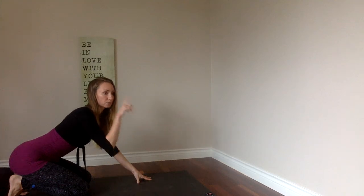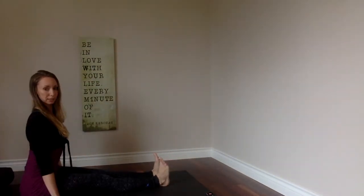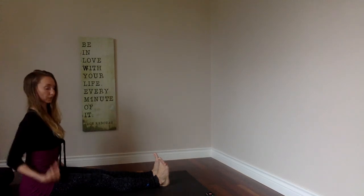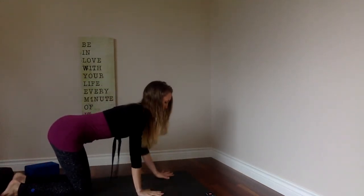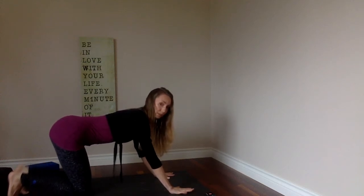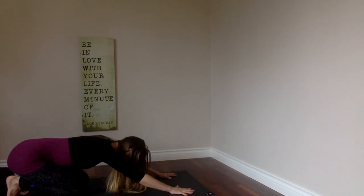Down dog is sometimes known as an upside down V. That's your body in the same shape, or similar shape, just different positioning. Similar also to when we sat like so in the other video, that you're making an L shape of you. So if you want to attempt down dog, set up like you're in the tabletop, but then put your hands more out in front of you, and then curl your toes under, and similar to that stretch we did, you could just sit back, let your head come down in between your arms.